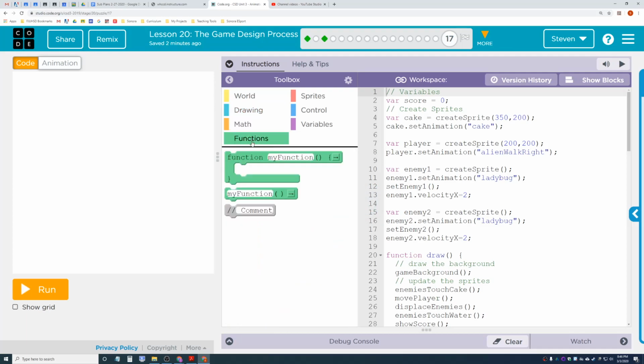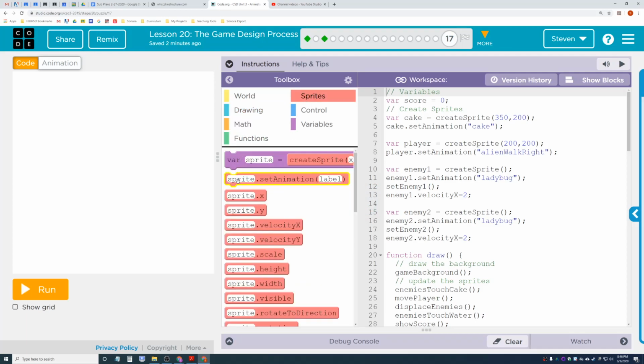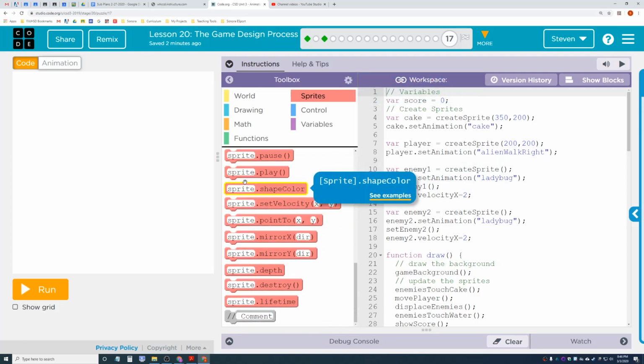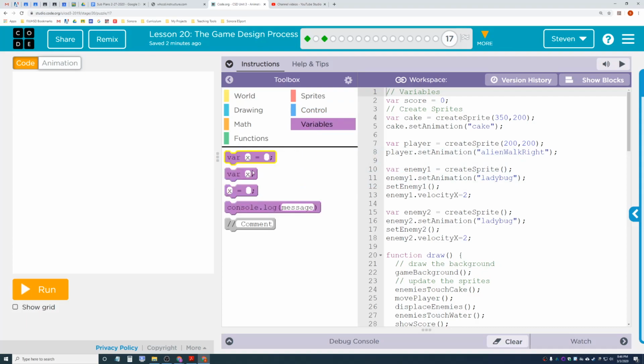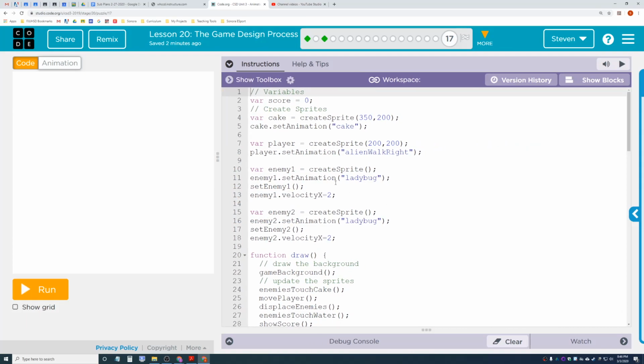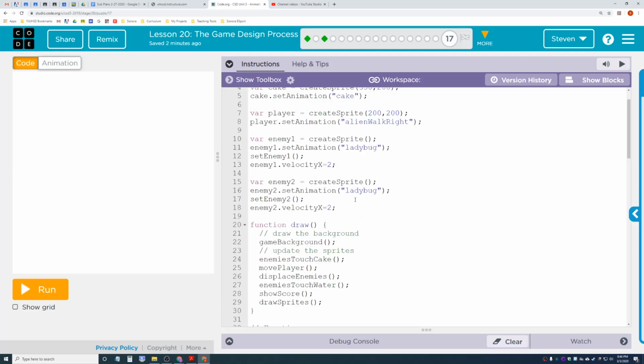We have some functions here. We have sprites. We have controls. And we have variables. All right, so let's go ahead and take on one of these challenges.